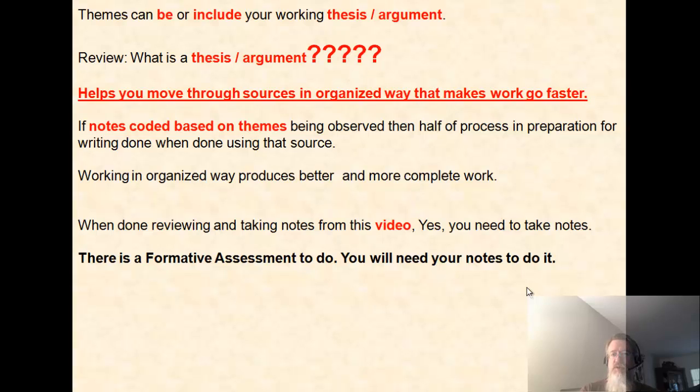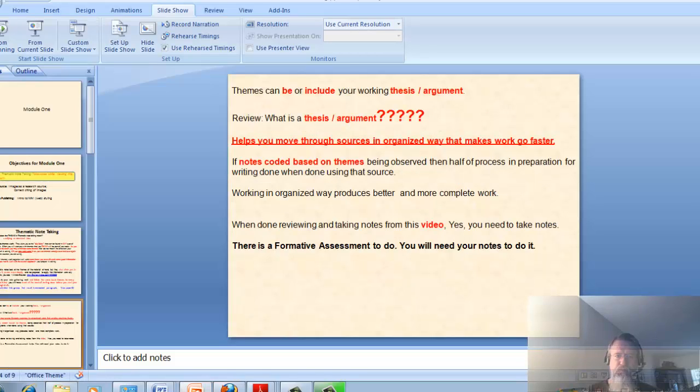Now, this can be done on any different type of source, whether it's an audio source, a video source, a primary source that you've pulled and are analyzing, not knowing if anybody else has ever analyzed it, or a secondary source written by somebody who wasn't actually experiencing the event or describing it. So you can use these in all different types. And this is my second reminder that you need to be taking notes. Pause the video if you need to so that you can write your notes down, because you're going to need those notes. It'll make your formative assessment after this activity a lot easier to do.